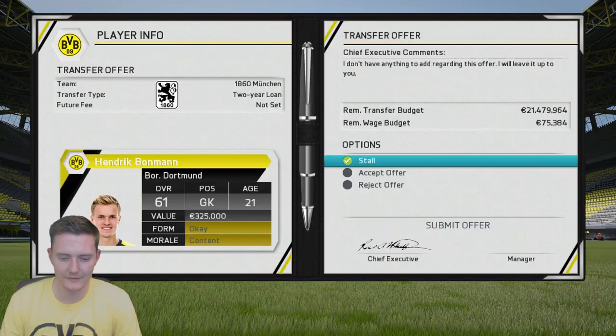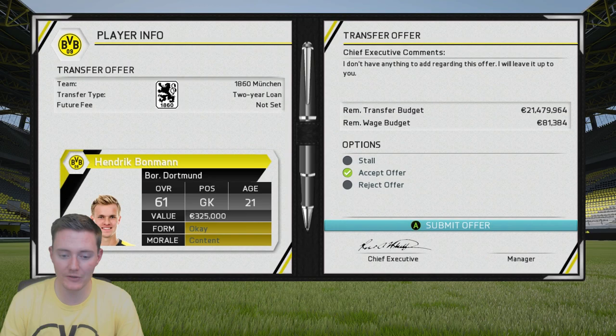Got a loan offer from 1860 München for Hendrik Bonnmann, so we're going to accept this. I don't think he's going to get too much playtime as a keeper for us, so might as well send him out on loan and let them pay his wages.